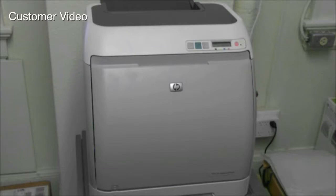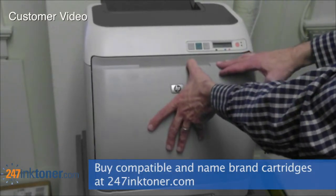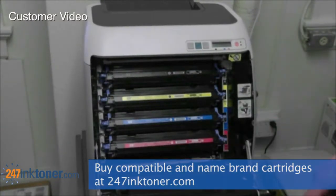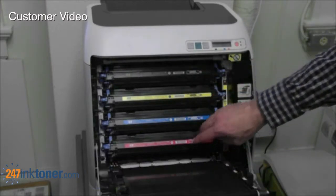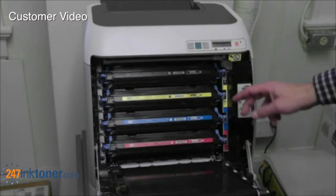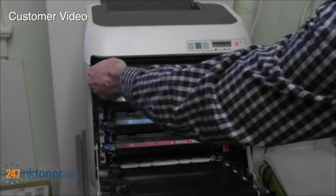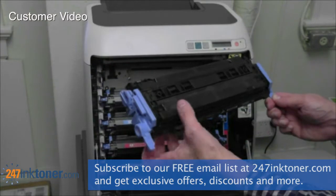To replace the cartridges in the HP LaserJet 2605DN, you're going to pull on the front cover to open it up. This exposes all four of your color cartridges, and then you have color coding along the side here of where those cartridges go. Each one has a blue tab on either side. You simply grab those tabs, pull straight out, and then you remove the cartridge.